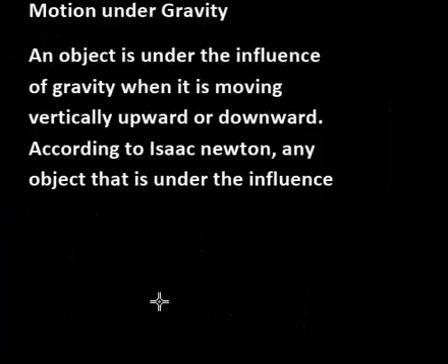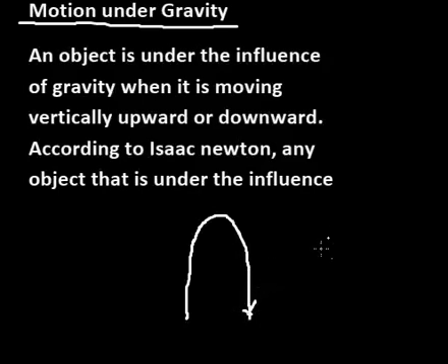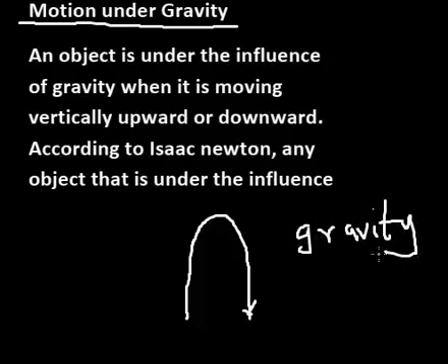All right, so motion under the influence of gravity. That's what we are going to be talking about now. When an object is said to be under the influence of gravity, it means that object is moving vertically upward or downward, or is thrown up or down. You know very well that you can never jump up and still remain in the air. Why? Because there seems to be a force that pulls you down, and that force is the force of gravity, right? That is why a man known as Newton said that everything that goes up must surely come down, unless there's a force that keeps that particular object afloat.